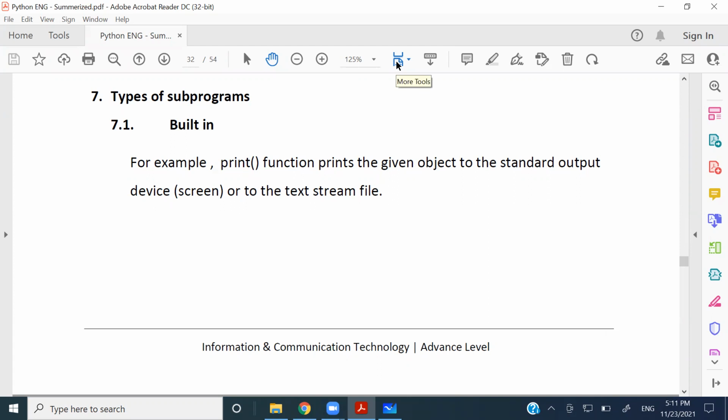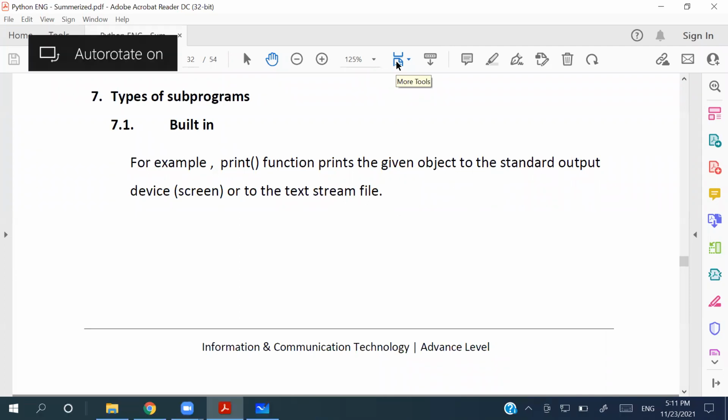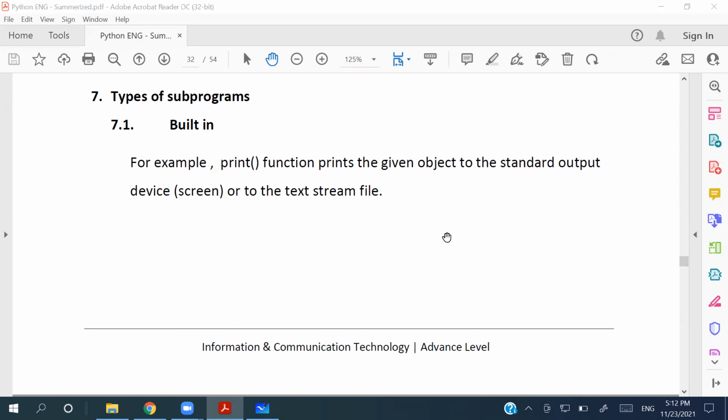So if I illustrate it to you in a graphical manner, how things are really happening, this can be considered as your source code. You may have something and then you will use the print statement.